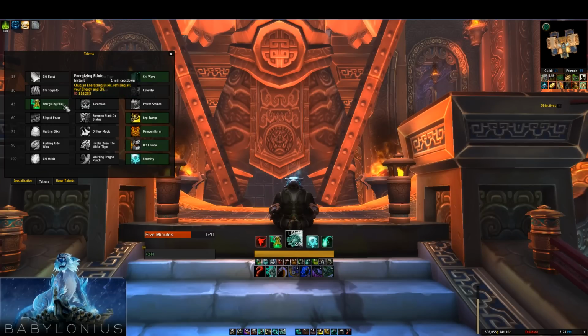Generally, you're going to use Energizing Elixir. It's got a much higher maximum resource output. Ascension is our least useless, and Power Strikes is if you want to be lazy or don't like Energizing Elixir.